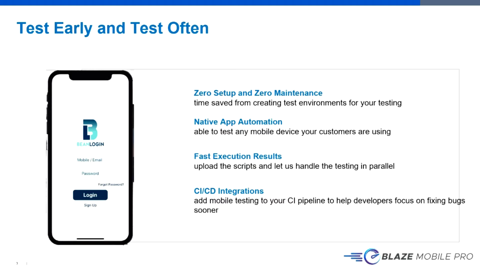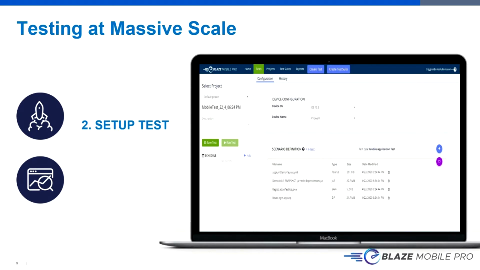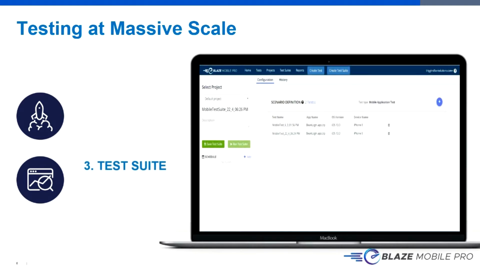With that said, we're going to fly through this slide deck because I'm going to talk about some of the benefits, and then we're going to do a demo. First of all, in your testing, you want to create projects. It's just a way of tracking. So we think about a layer: we've got projects, and then we can set up our tests. The tests can run individually within a project, or more importantly, you can put them in a suite. So we'd want to put our tests into a suite of tests.